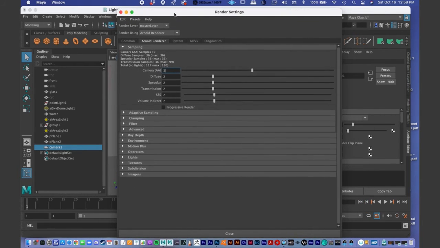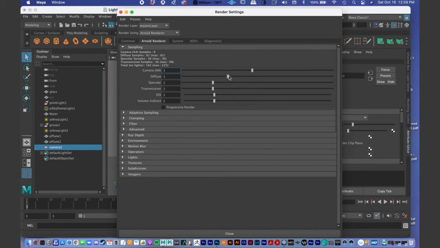And so in the Arnold Renderer, this is kind of the quality of the render with these specific parameters. And you can kind of dial up the parameters one by one in Arnold. And so one thing to keep in mind is these sliders, as you move them up, it moves up exponentially. So what exponentially means is normally when something's not exponential, let's just say we have this diffuse slider and we move it from 2 to 3, it would move it just up just a little bit, in quality.